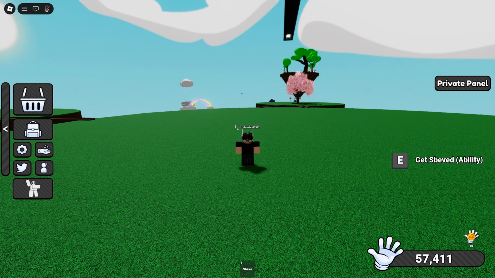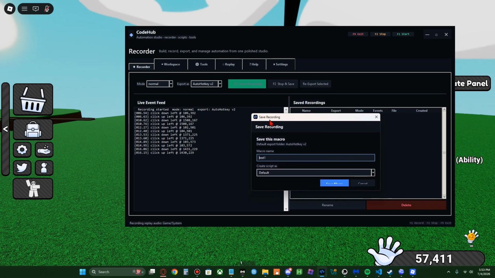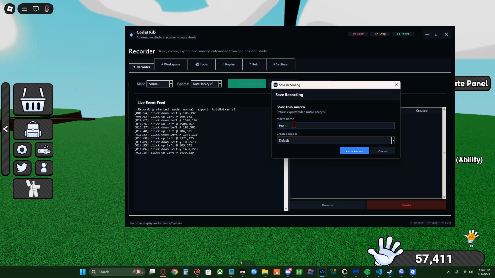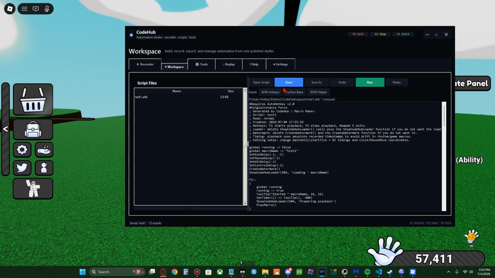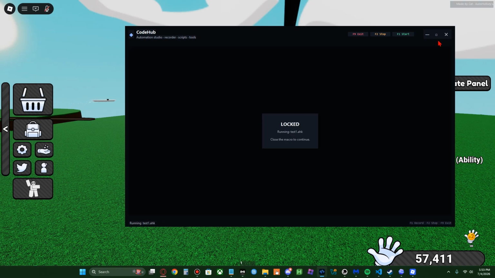Let's go down and open this again. As you can see, it's going to say save recording. And all you have to do is just name it. I'm just going to name it test 1. And you could use default, which is whatever this is, or you can choose it if you don't want the default, and you just press save macro. The UI is a bit smushed. I'll fix that a bit later though. Essentially press save macro. You can press save, all of that, but I recommend just pressing run, and it'll make you save it anyways. You press yes, and as you can see, there's that loading animation. And in the top right, you can see a little watermark.